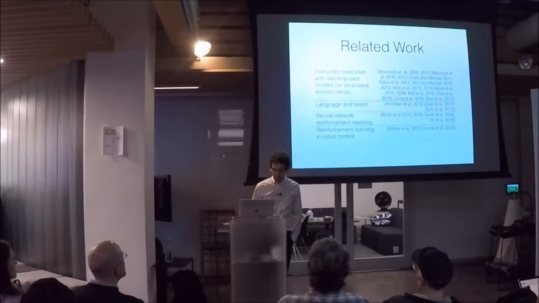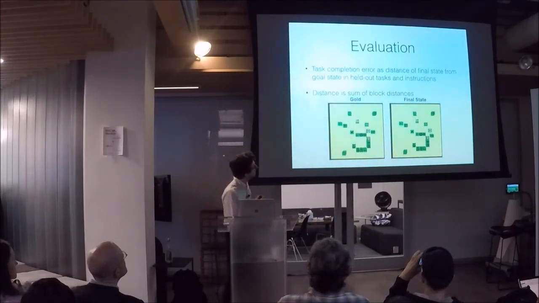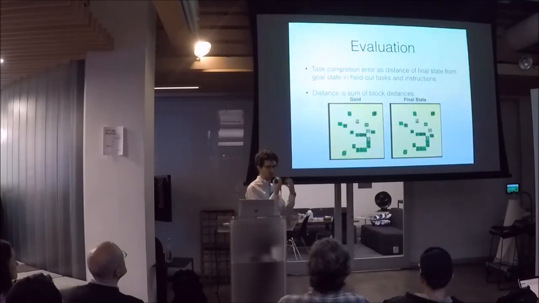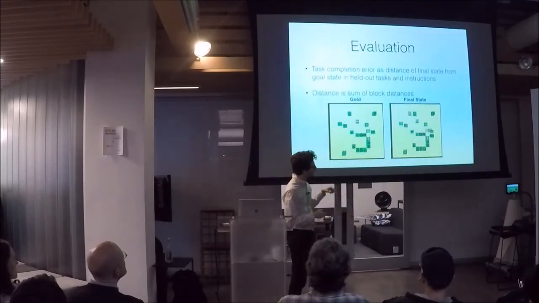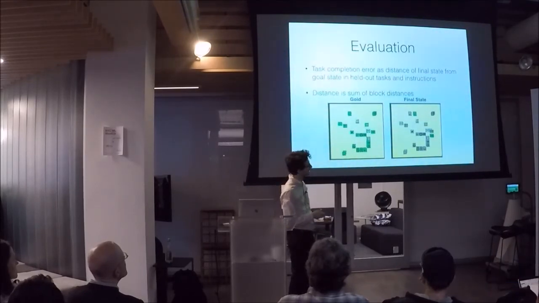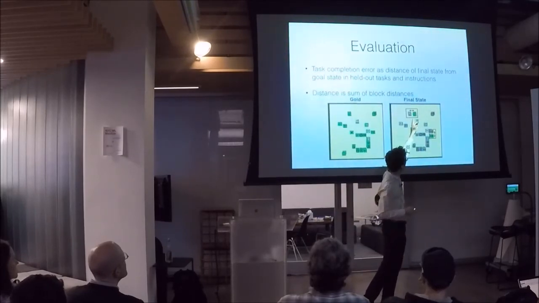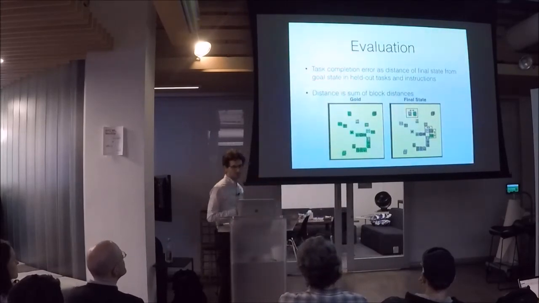Okay, so for our evaluation, what we are evaluating is task completion. We are evaluating how well the agent was able to complete the task, and we're going to compute an error measure. This error measure is the distance between the states. If we have the goal state and we have our final state, we're going to look at the distance between each pair of blocks, and we're going to sum these Euclidean distances. So here the Toyota block is not really in place, this block is not really in place, and the SRI block is not really in place. We're going to sum these distances, and this is our error.